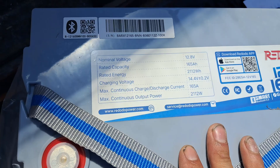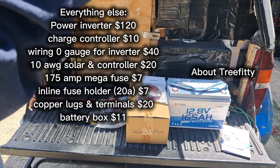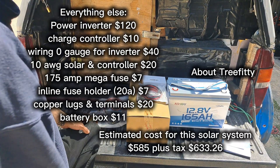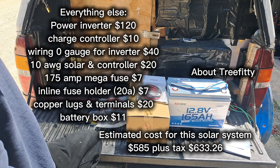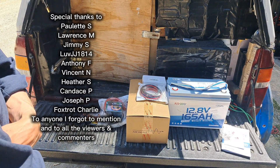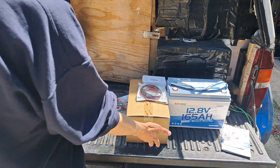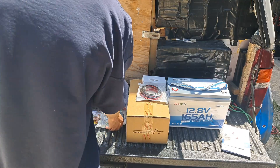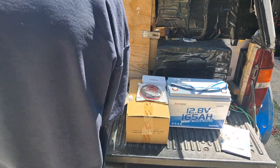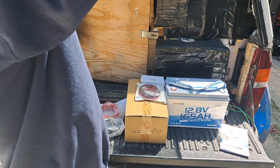I will definitely utilize something like this. I need to say this is a very expensive build and an expensive video to make. I just ended up picking everything I thought I would need for a system. Between all those components, this was like $120, and then the wiring — getting zero gauge wire. I kind of figured I might as well do it now and be prepared.